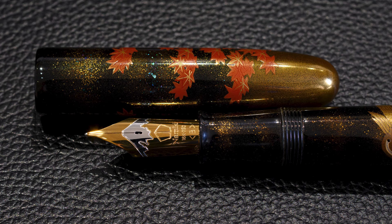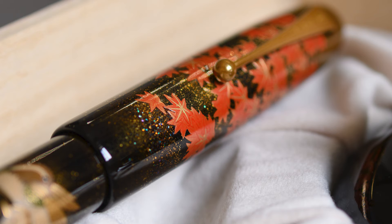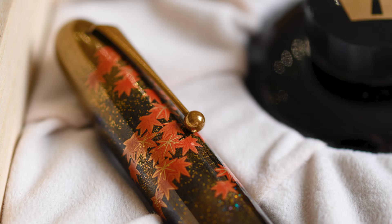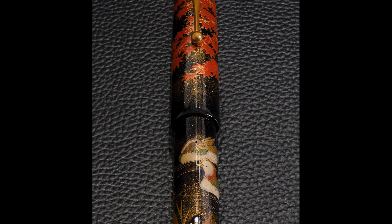Looking at the themes of the pen, some of the maple leaves have gold lines and some don't — that's because some leaves are upside down. If you look at a Japanese maple leaf, the top has darker red lines and the underside has lighter lines, so there's a mixture of right-side-up and upside-down leaves, indicating a wind-blown effect. I also like the look of the gold dust and little bits of Raden — it's almost like rain coming down — and then there are birds at the bottom with ripples in the water.